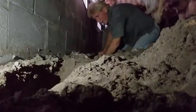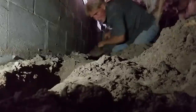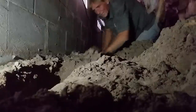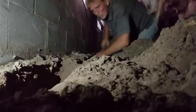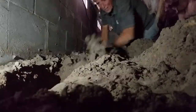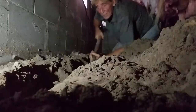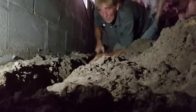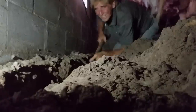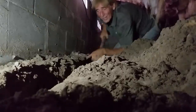This dirt is nice and soft. Definitely something you could do yourself. But you can see I've worked up a sweat. And not saying it's like easy, but it's not that hard. And something that you can definitely do yourself and save thousands and thousands. Even if you just dug the trench and had a contractor come in and lay the pipe and the pump, you put in the rest, you'd save thousands and thousands. So keep that in mind for the do-it-yourselfer.